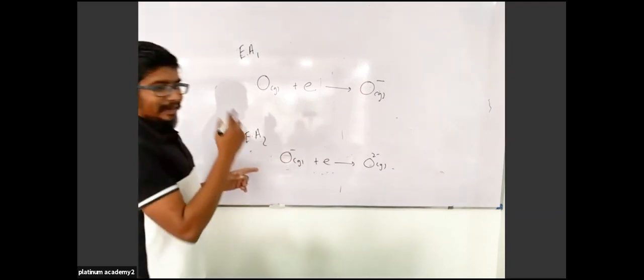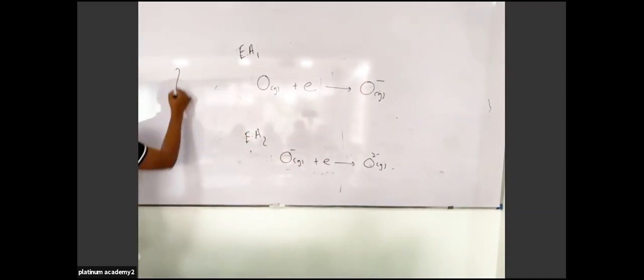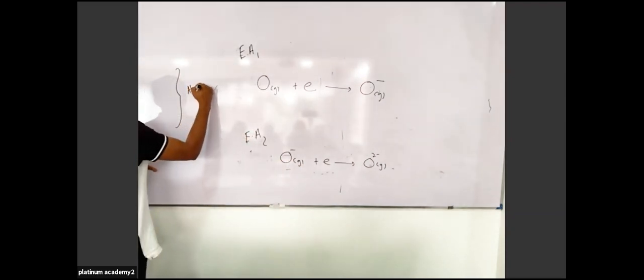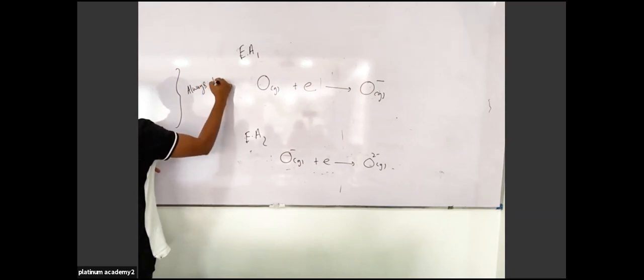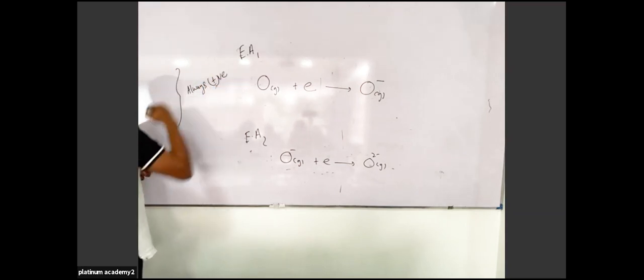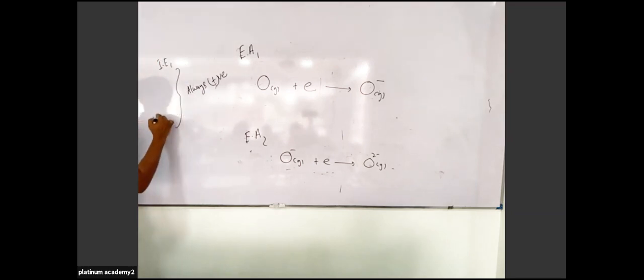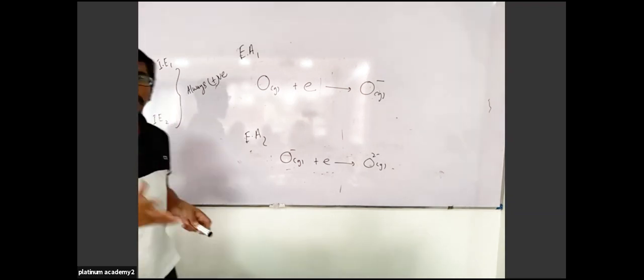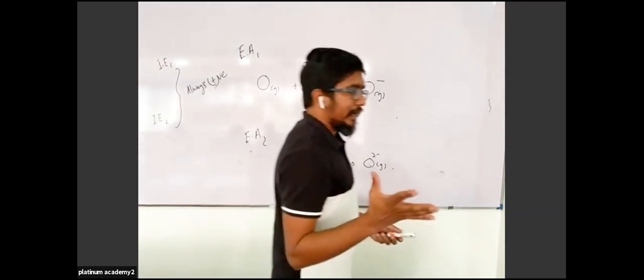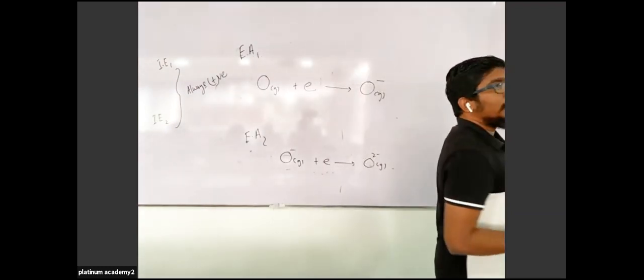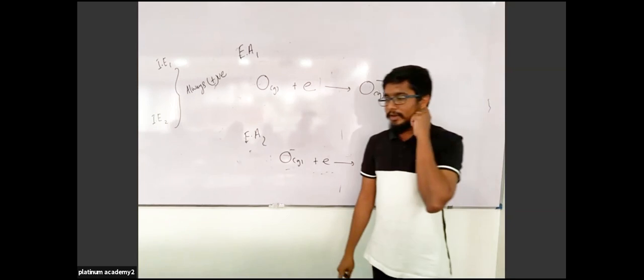So we have this ionization 1 and 2. Put a bracket to that. Always positive. That's for ionization 1 and ionization 2. They're always positive because you have to put in a lot of effort to remove that electron, right? So that means it's always endothermic.